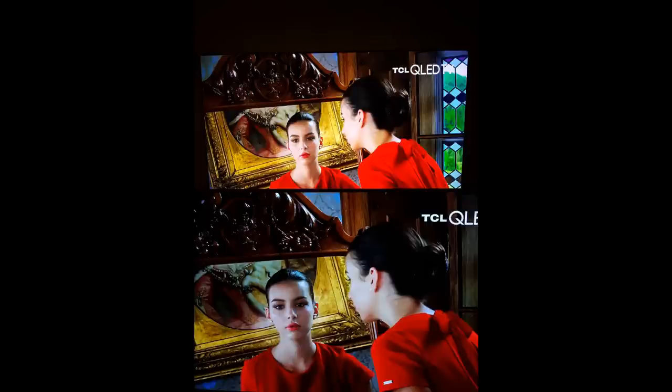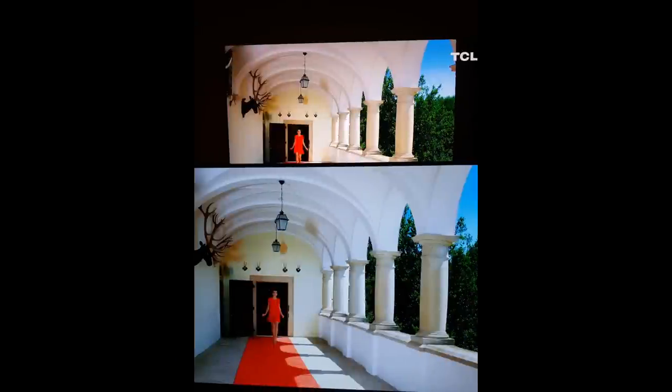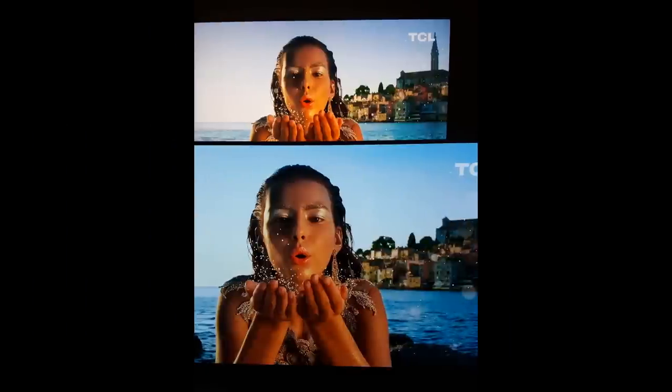Obviously, the out of the box settings that you're seeing at Best Buy and whatever electronics store are going to be better on the OLED because, again, out of the box, they're not optimized. But when you optimize these TVs for your user experience, for your consumption, it becomes very, very clear OLED runs very blue in the white balance, and honestly, it's not really worth the extra cash that they're asking for. So this is the conversation we have to ask.